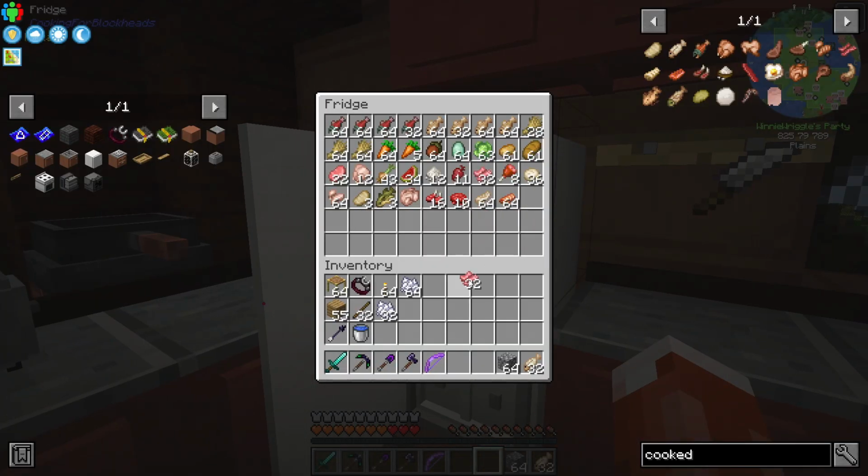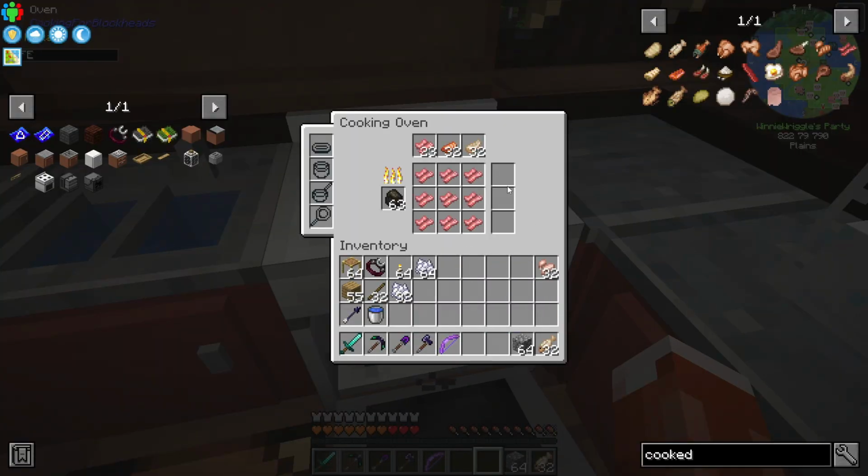So it would probably behoove us to cook up a bunch of those. I'm actually going to cook half of each of the stacks and show you that you can just chuck everything in the cooking oven instead of having to click them one at a time. And it cooks 9 items at a time and fairly quickly too. So now we have cooked bacon, cooked chicken, cooked salmon, and cooked cod.